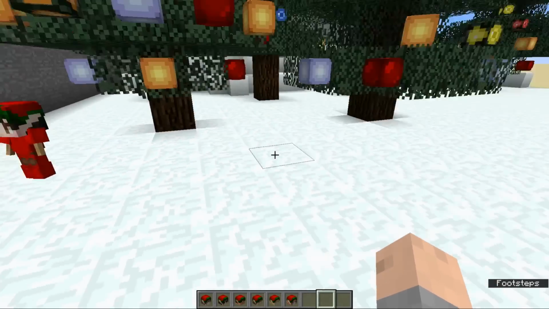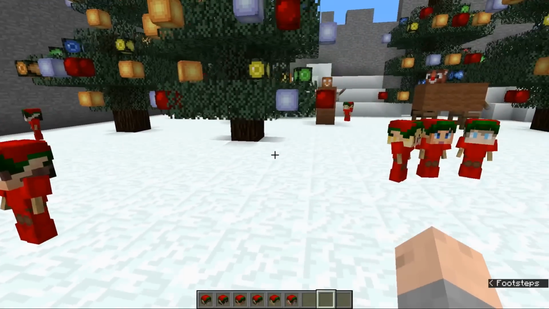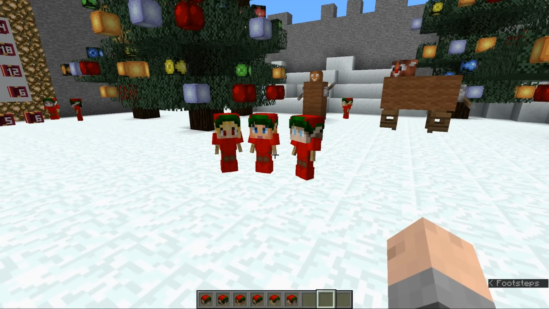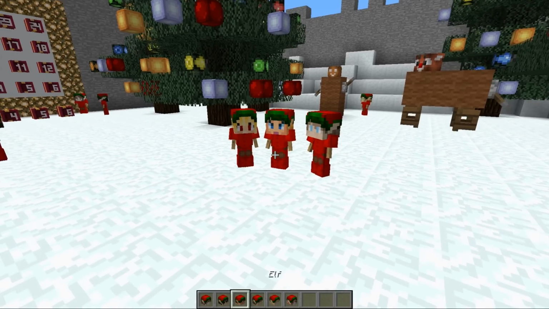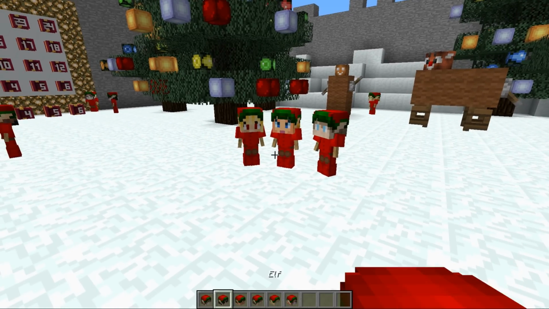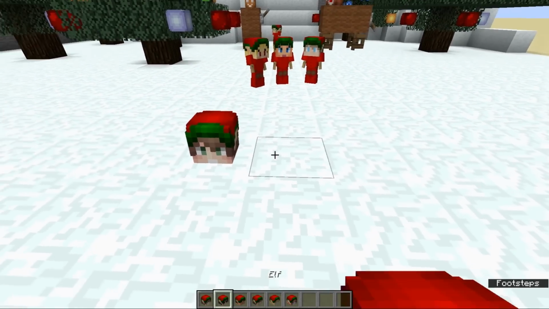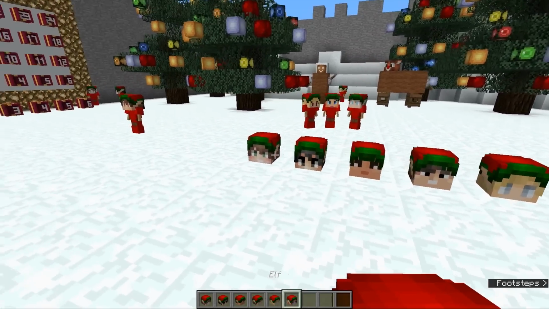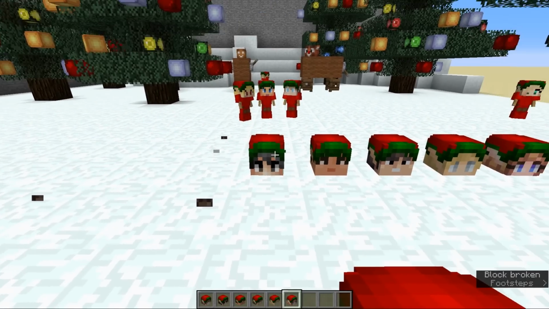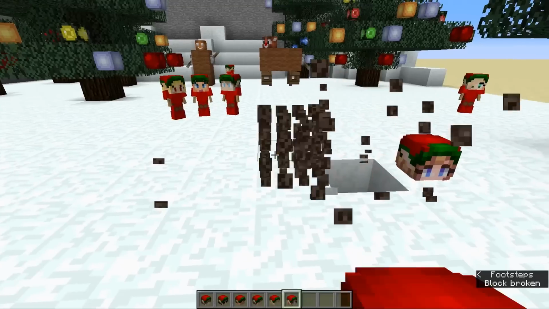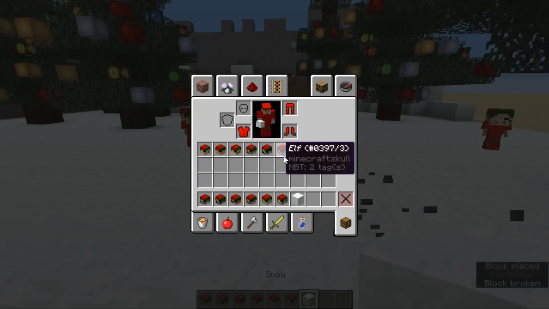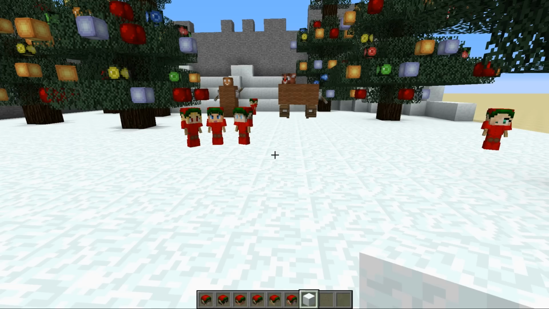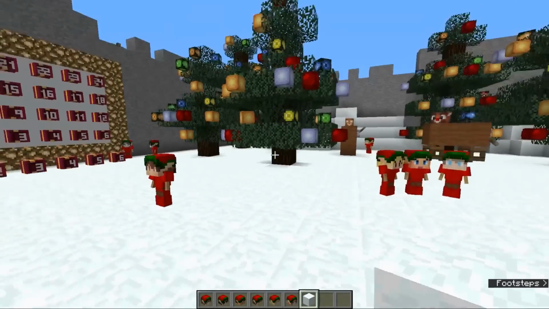So how do we pull off these little guys? There are three techniques that we're using to make these elves look like elves. The first one, as you can probably see in my inventory down here, is player heads. We're using different elf player heads in order to pull off the different faces. These are all pulled from Minecraft Heads, and they're pretty easy to get. Just go ahead and give yourself a ton of them, and there's a whole bunch of different styles.